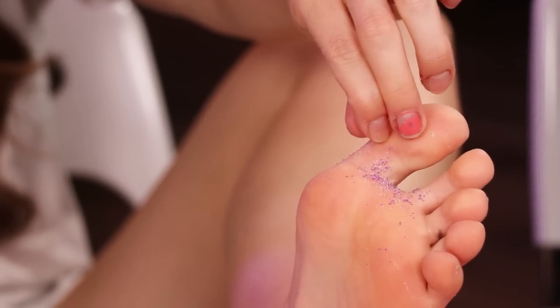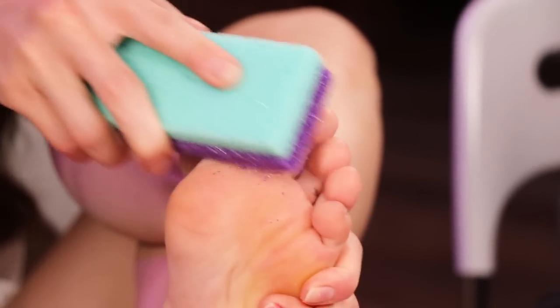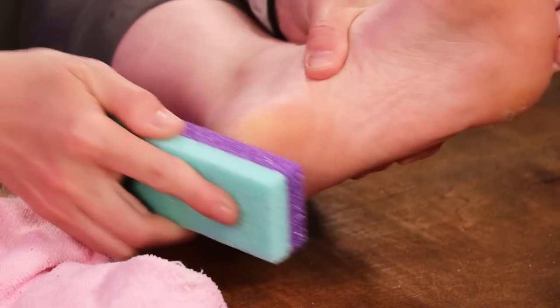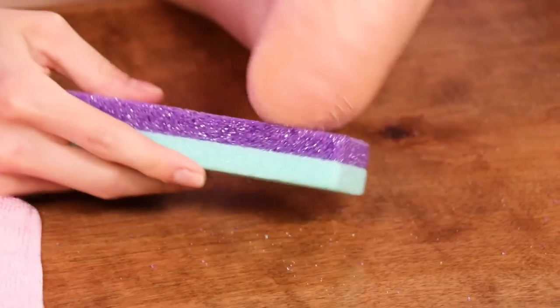Do you feel like it's doing anything different? I don't feel like it's working any faster or more efficiently than just scrubbing a soaked foot. Mine is getting a little deeper — look, it's leaving these little strings of skin. Maybe it's getting to a deeper layer, but it doesn't feel like it's coming off any easier. It almost leaves it dry and flaky. You can see this weird texture — before it was totally smooth. The water just leaves it baby smooth. And this is stringy. It's almost worse!